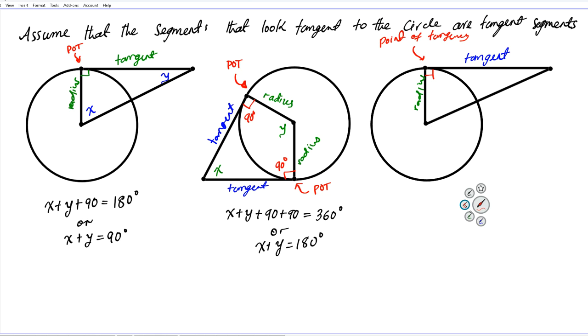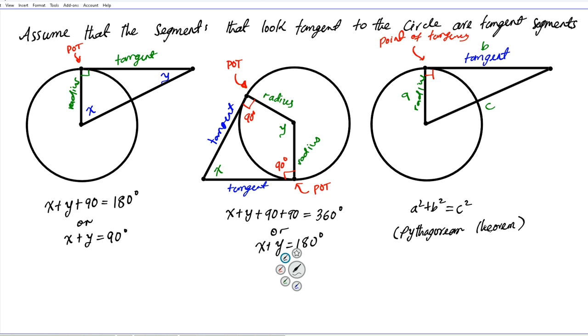So let's say we have side lengths A. See, this is A right here. This is A, and this is B, and this is C. What's the relationship between these three sides? Well, since this is a right triangle, we can form a relationship between the three sides, which is that A squared plus B squared equals C squared. What is this known as? This is known as your Pythagorean theorem. Okay? All right. So now we are going to use these formulas to guide our problem solving process.